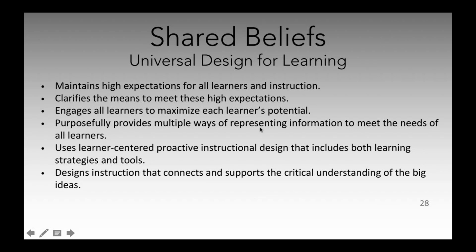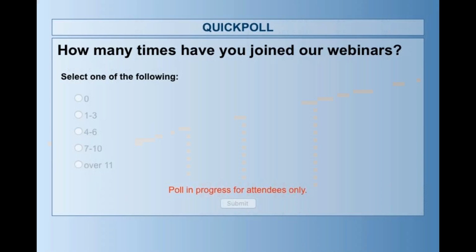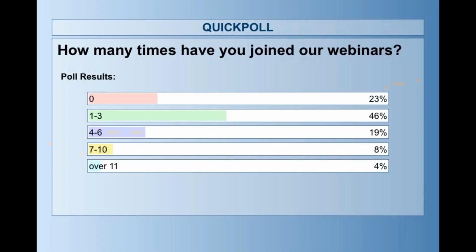I want to do one more poll just to make sure everybody's awake back there, because we're getting towards the end. Here we go. How many times have you joined one of our webinars? 1 to 3, 0, 4 to 6, 7 to 10, or over 11. It's always fun to kind of gauge this just to find out where everybody's at, and to make sure everybody's awake out there as we're going into the home stretch, because the next stuff that's coming, I don't want you to miss anything. Okay, in 3, 2, 1, I'm going to close the poll. I'm going to share the results, and there we go. Look at these. This is great.